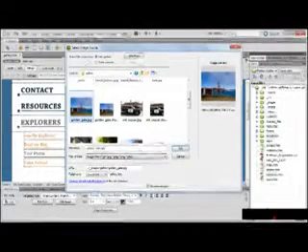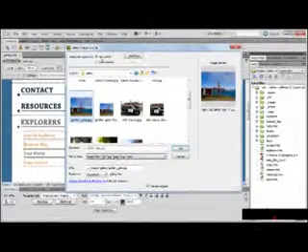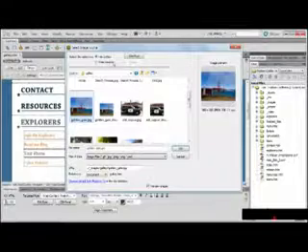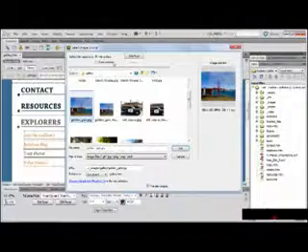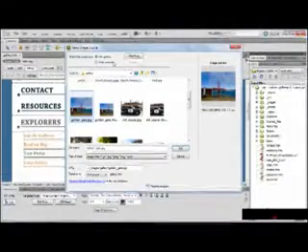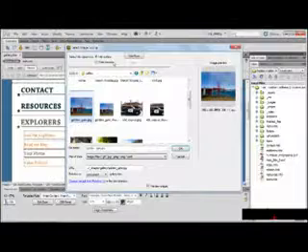The first thing we notice is at the very top, select file name from file system or data sources. If you were working on a dynamic website, say something that was PHP-based, and you were pulling images from a database, this would be a very nice way to do that, because you can click on data sources, browse through all of your databases, and choose where from the database that image needed to come from. So that's one way to do that.